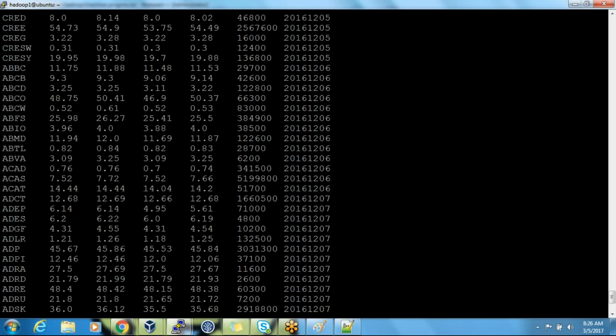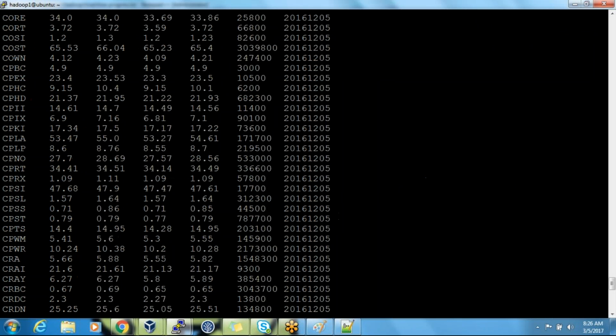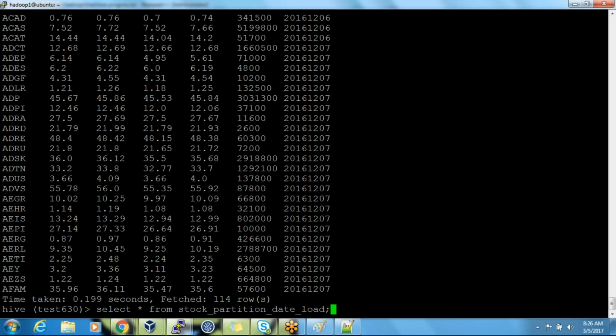Suppose you want to query only the specific part. Let's say where stock_date equal to 2016 1205.